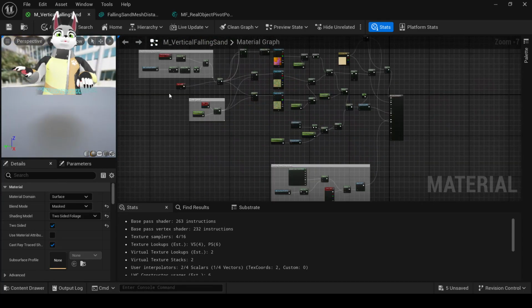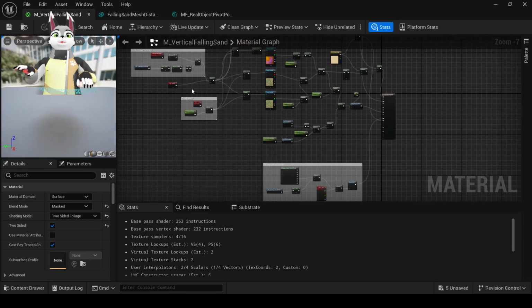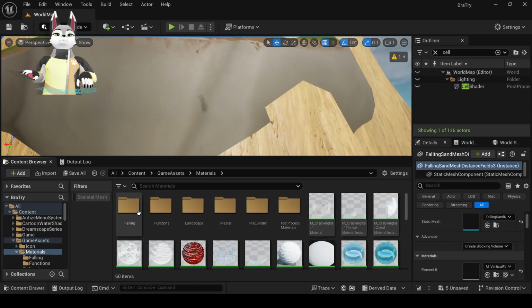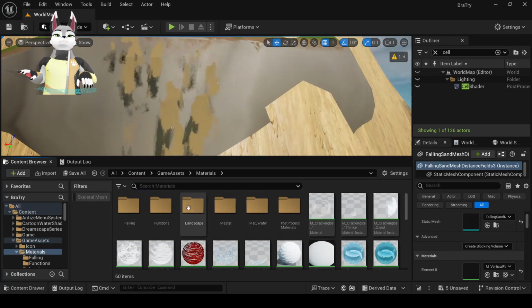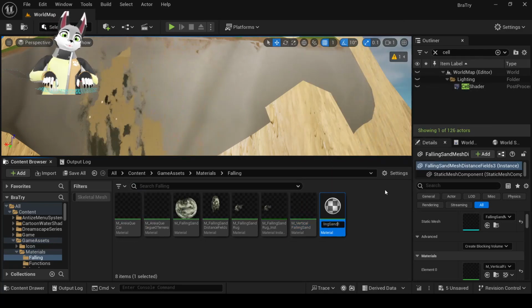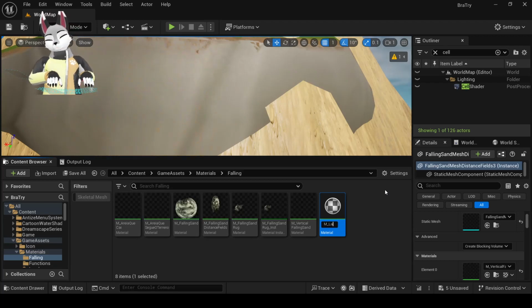Now, this whole thing here is courtesy of Prismatica Dev. Now let's go ahead and create Lefurdy's terrain following sand shader. So what I do now is get this shader that we just made and duplicate it. Vertical falling sand shader, and this is going to be the landscape falling sand shader.